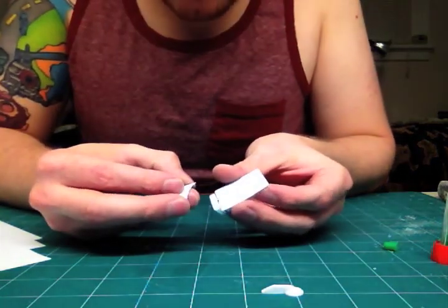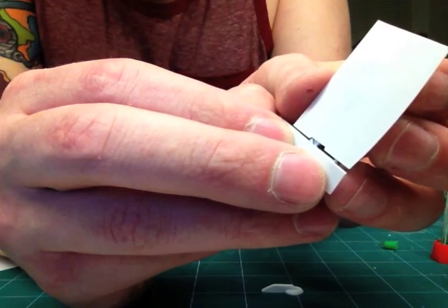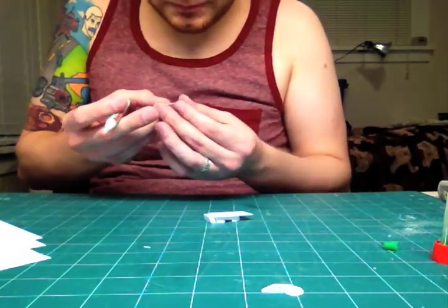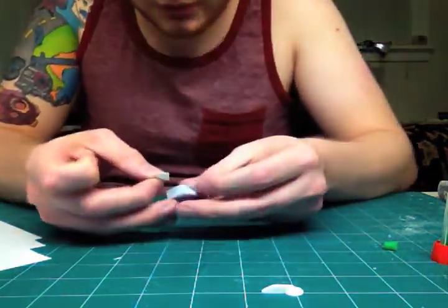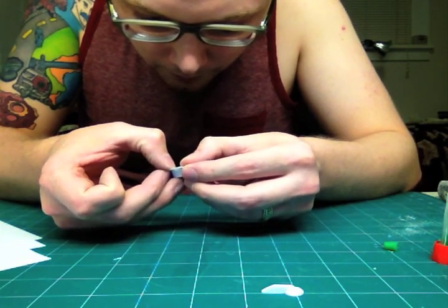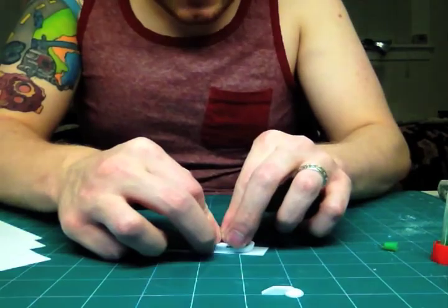And we're going to take our other part, we're going to glue it with that gap showing. And that'll give us our nice clean panel line. So I'll glue this part right on the gap with the other part. Alright, now we're going to let this dry for a minute, just so it doesn't move.